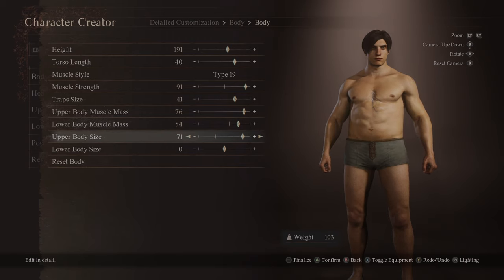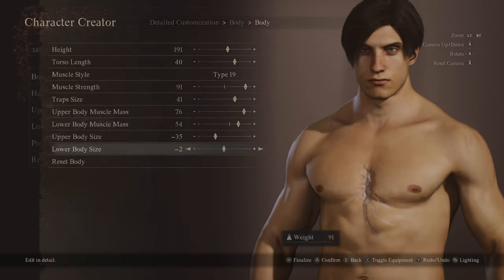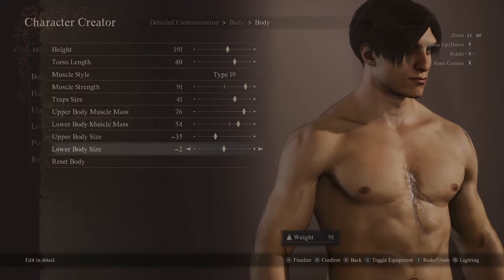Alright, so that's your upper body size. Okay, that looks a little weird doing that. So let's just keep it at the normal one. Lower body size. Whoa. His hips don't lie. So we'll just keep that normal too. Alright, so I think that's good. You can zoom in. You can look up and down. Move it left and right. Not bad.